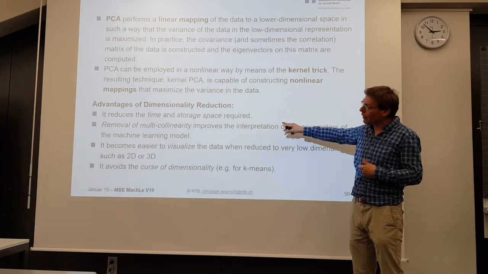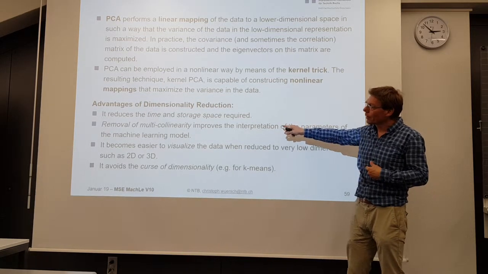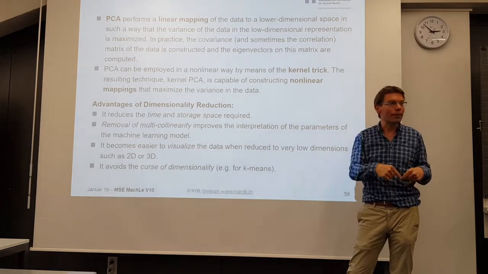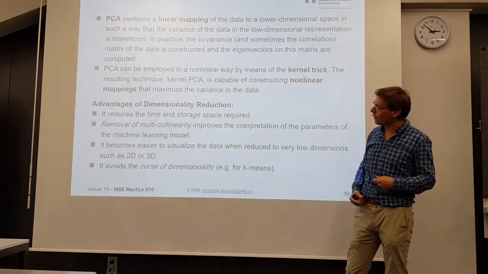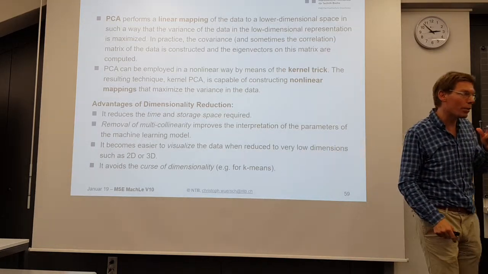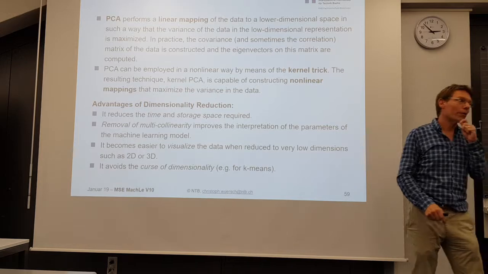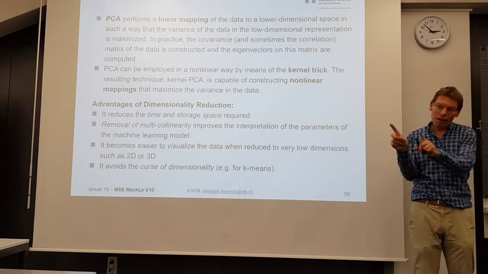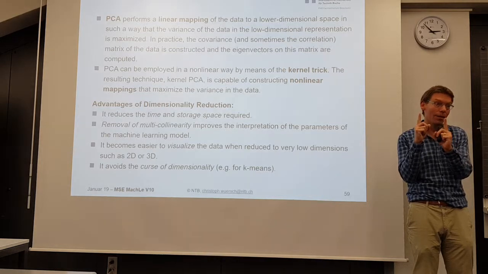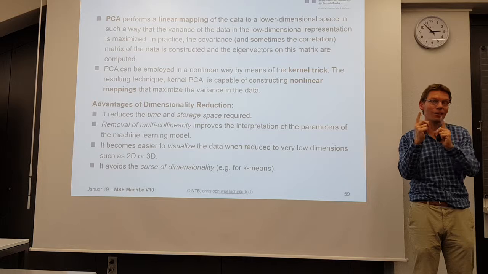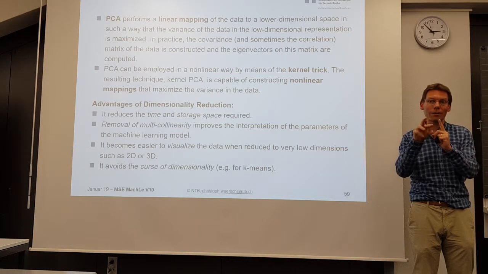You should know these advantages. This is the main thing, actually, why we do it. We can save time and storage space by compressing data. We can filter noise. We can remove multicollinearity. For linear problems, this is a problem, because if I want to fit a hyperplane in an n-dimensional space, and I have two columns which are the same, a linear method cannot decide which vector is more important. It assigns these values randomly.